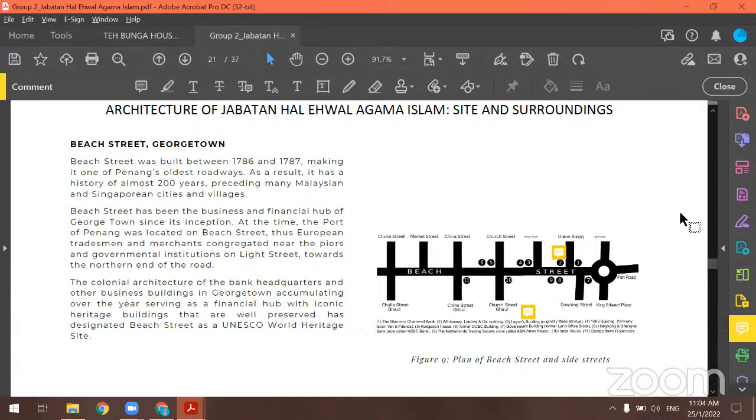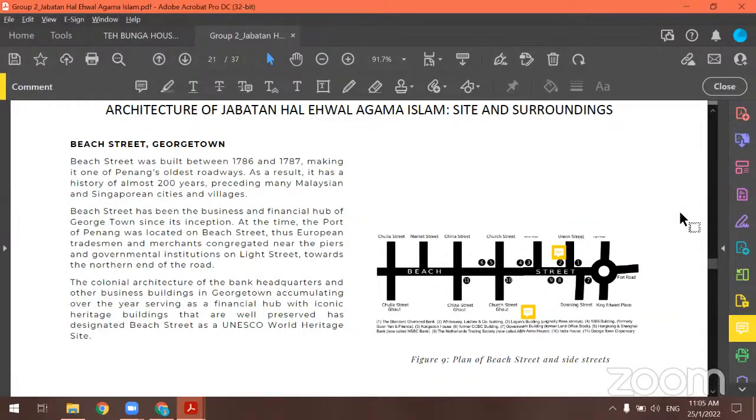Kalau copy exactly, that means you tiru orang lain, and you have to put caption. You need to acknowledge the source. Tapi kalau you ambil ideas and you do it yourself, tak sama macam the original source, then should be alright. If we put the source, do we put it in the caption or just at the references at the end? I think my advice is you redo it.